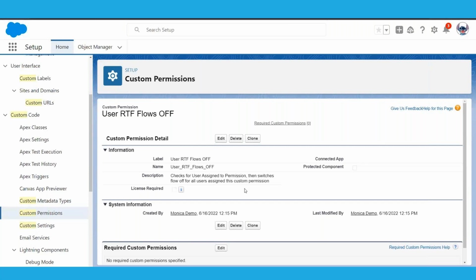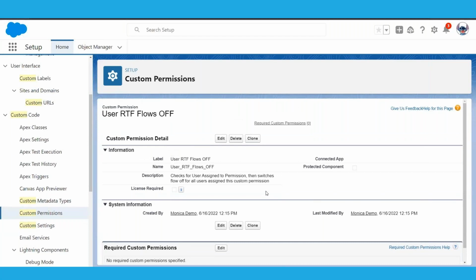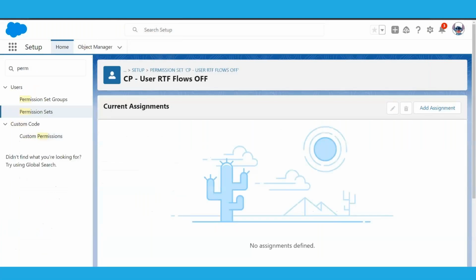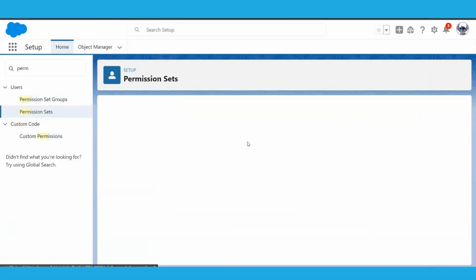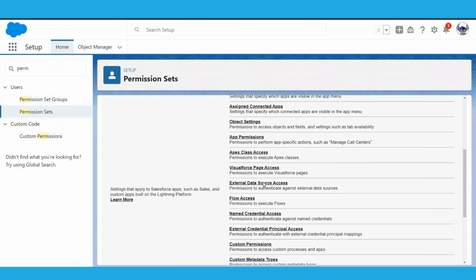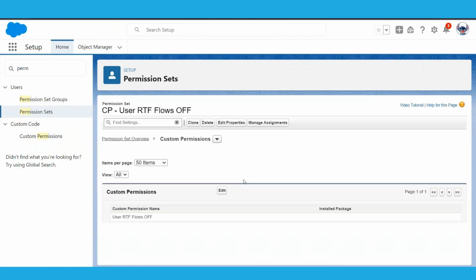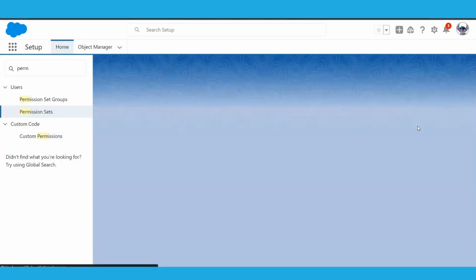And you start with a custom permission. A custom permission is really easy. You say new, and you just give it a name, and you save it. And then write a description for your custom permission. And then in order to use it, we have to add it to a permission set. So we're just going to create a permission set and add that permission to it. And this way, there it is. There's our custom permission. We can manage the assignment, and we could have a user add this permission.